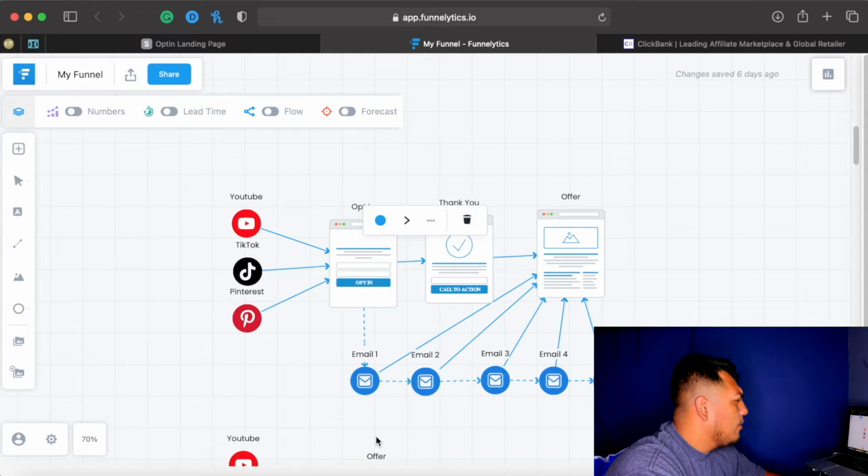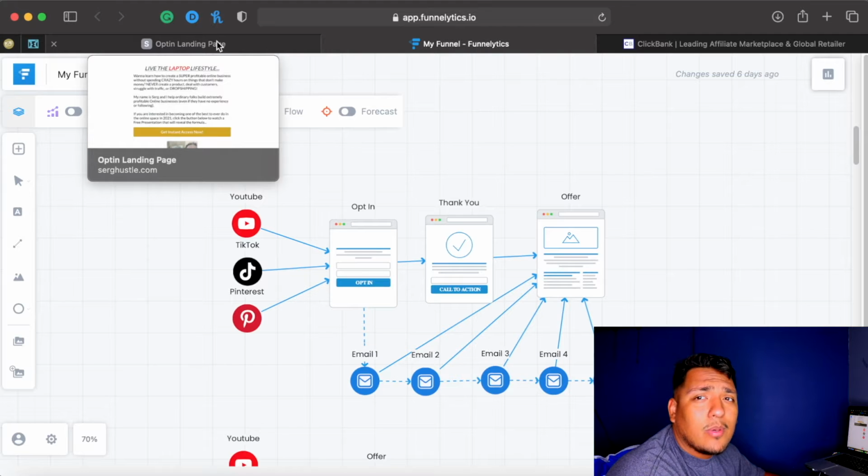So yeah, okay, this is how affiliate marketing works. You basically get all your free traffic sources. This is completely free: YouTube, TikTok, and Pinterest. You can all start using these platforms to drive traffic to your offers. But first, you guys are gonna need an opt-in page to get started. You could easily use ClickFunnels, or you could use a web hosting service. My suggestion is Bluehost. And then start creating an opt-in form like that.